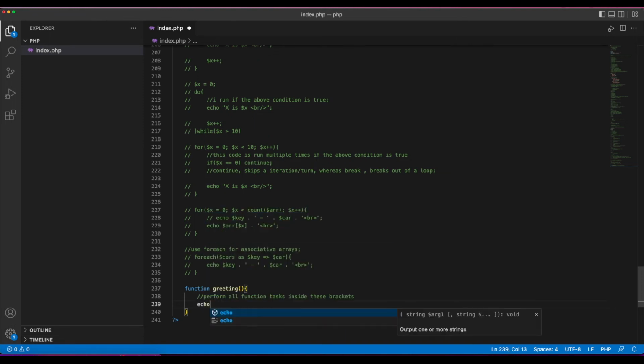So here we just want to echo hello, and then we want to customize it a bit. We want to greet any person by their name, right? We can't just hard code John because not everyone is called John. We want to keep this customizable or dynamic. So here we'll just give it name, and then this name is not defined, so we need to define it.